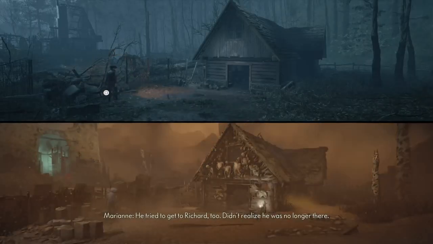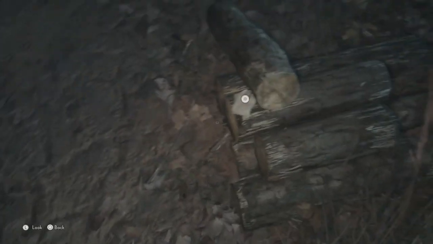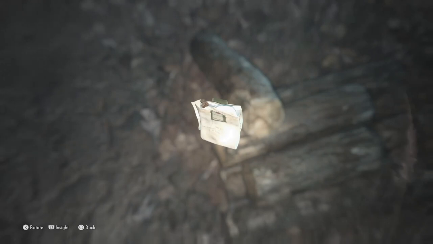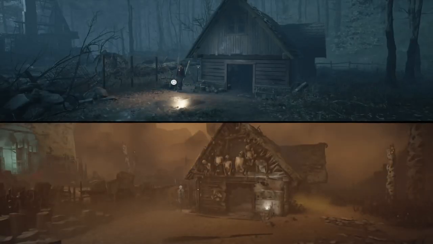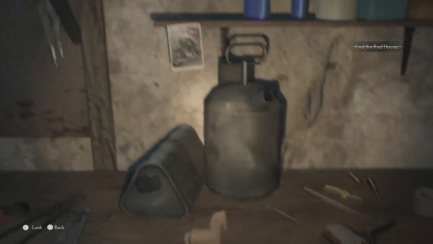He tried to get to Richard too. This is echo number 21 of 28. And you want to pick up the cigarettes to the left of the house and examine them for another echo. This is echo number 22 of 28.